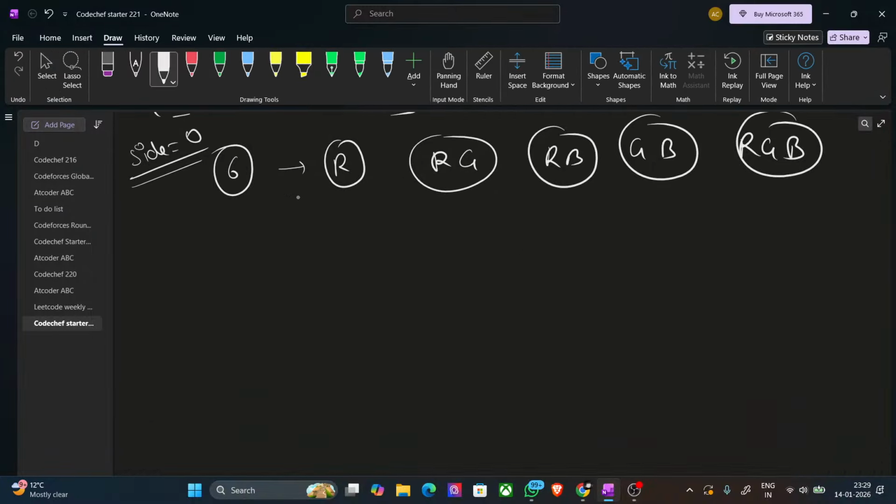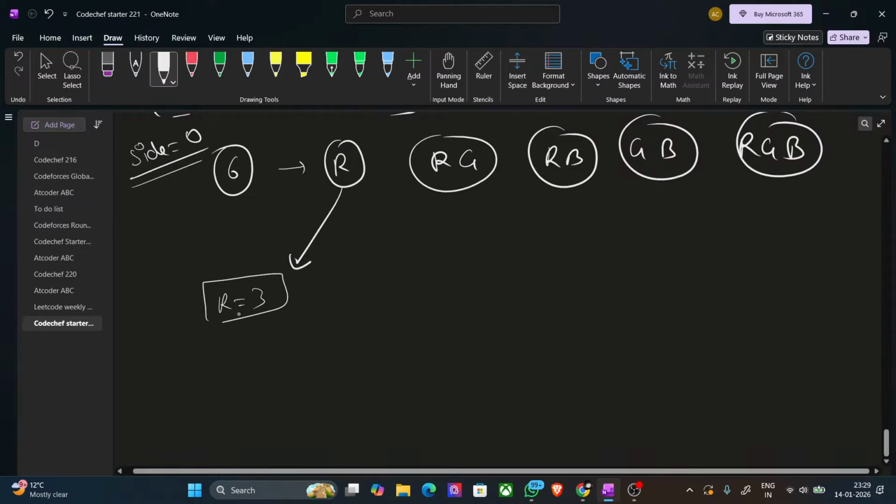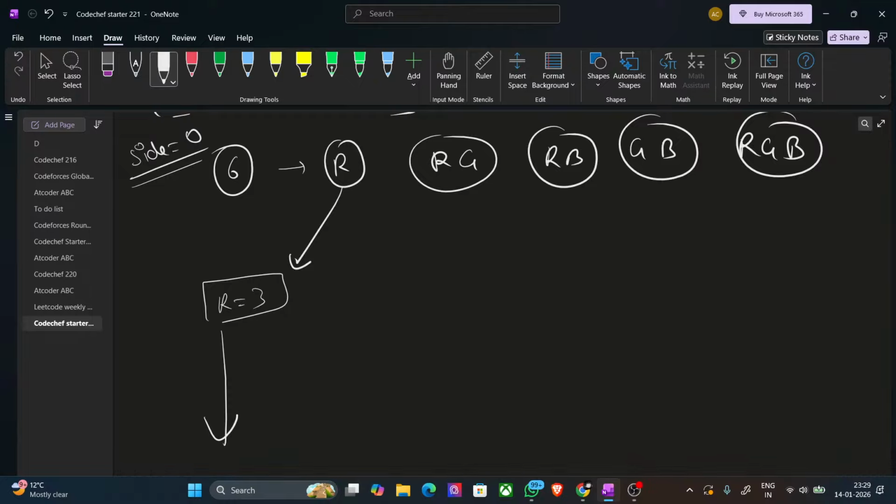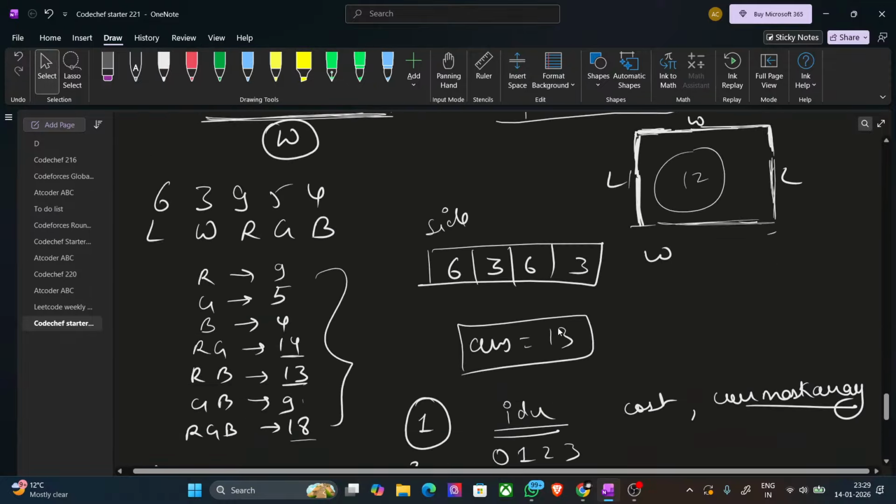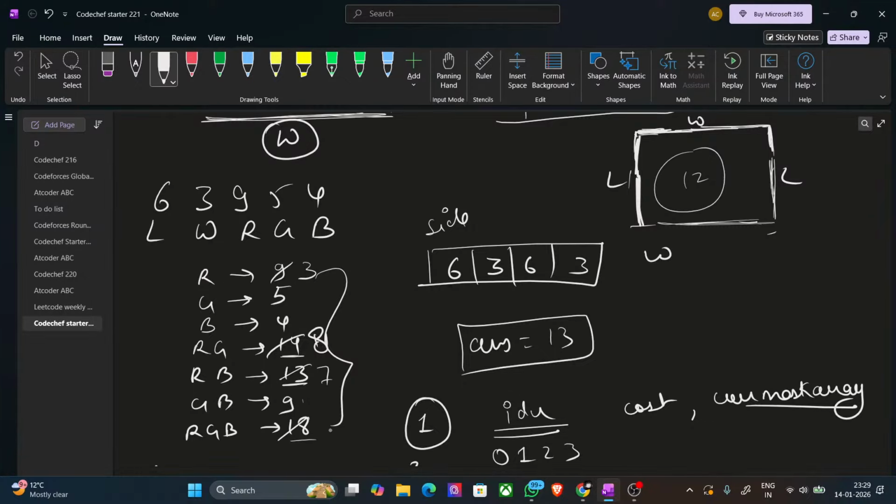So if you fill it with R, then it will call a recursion in which your R has side 0 has been filled with R, which means your cost of R is 3 now, and then your updated mask will come. Updated mask means that you have to update these values, because when you update 3, then it will also get decreased. So it will be 11. Oh no, it will be minus 6, like 8. Then it will also decrease minus 6 by 7. Then it will also decrease 12.